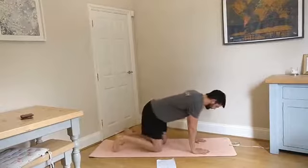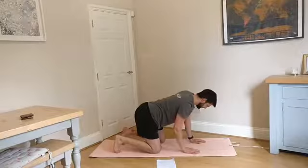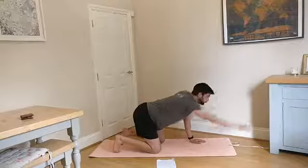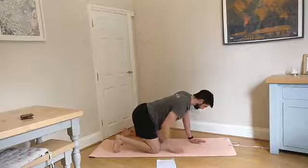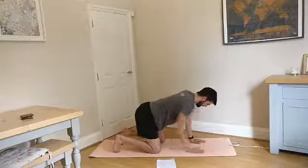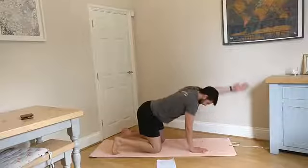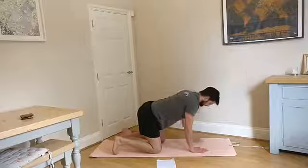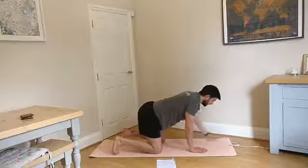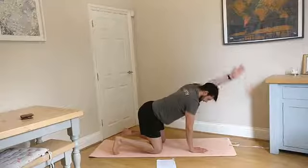We're then going to go to an arms-only bird dog. Normally when we do bird dog, we kick the legs out as well, but today we want to focus on lifting the thumb up towards the ceiling as we stretch out. We need ten of those on each side. Really reach out as far as you can and then turn that thumb to lift towards the ceiling. Keep the other hand pushed actively away against the floor — don't collapse down. You'll feel that through the shoulder just as much as the side that you're moving. As you lift your hand away, your body will want to compensate, so actively push the floor away on that side.